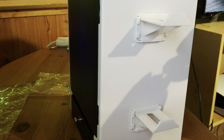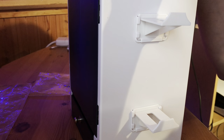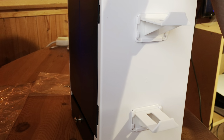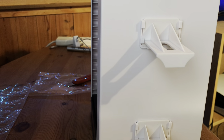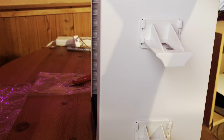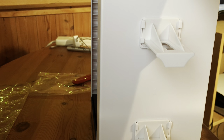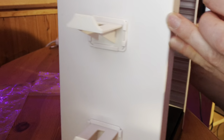Using the provided screwdriver. These are very small screws though. Very small. Now, if this was magnetic, it would help. But it's not. That's it. Okay, that's one. Here we go, side to side. So I'll do this next. Okay, that's two. Move back this side.